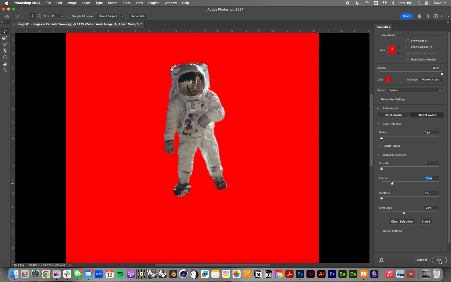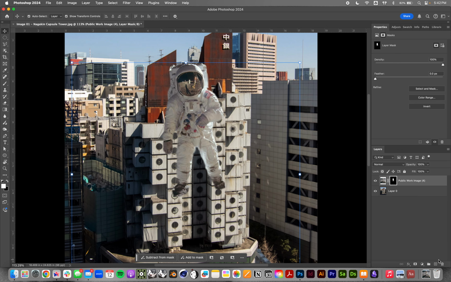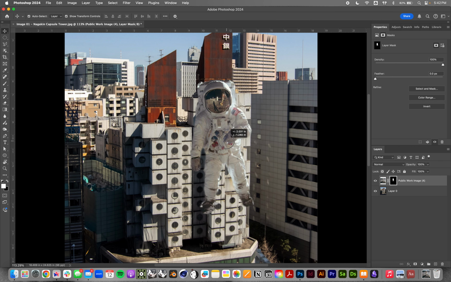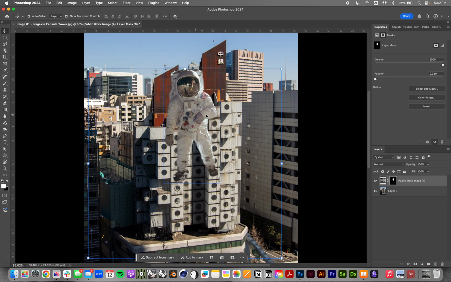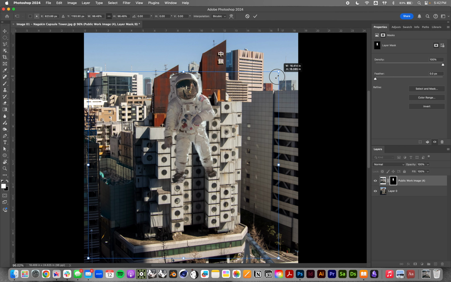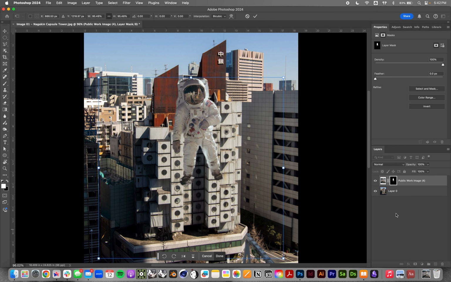Once you're happy with that, you can hit OK down in the bottom right hand corner to get out of this little user interface. So I'll hit OK, and now we have that feathery version of our little astronaut. So that's a non-destructive workflow. Non-destructive meaning I can bring back parts of that original image by painting them back into the scene. You can use the brush tool to paint things back in white, or you can just add white back into the picture in whatever way works for you.